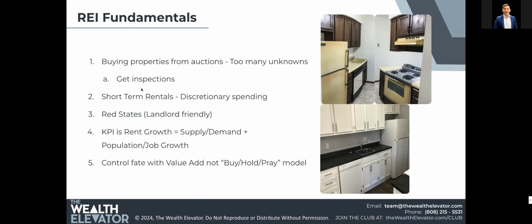I'll take a moment to dispel some other investment strategies that are out there that I think are a little more nearsighted. Some people like to buy properties from auctions. However, when you do this, you don't get access to do inspections on the assets. So it's a total crapshoot. You can make a lot, but it's a total crapshoot as an investment. When we go into assets, we have the financials, the P&L, and we get a full due diligence team in there, third-party contractors, to itemize all the work that needs to be done. We want to eliminate a lot of the unknowns.